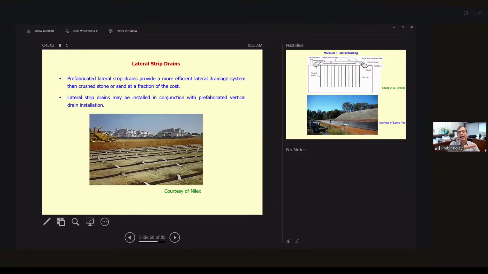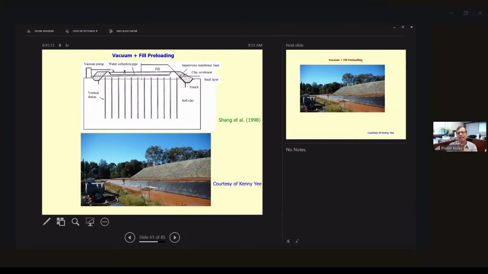Okay. So there can be a lateral drain also, using that lateral drain to remove the water. So again, this is the example of, as I mentioned, the vacuum and preloading. So obviously over here, we can use both, the fill load plus the vacuum. Over here, you see the vacuum, there is a geotextile, a geomembrane over here, and you apply vacuum over there. So we can combine these two methods together, and then also use the vertical drain to remove the water.